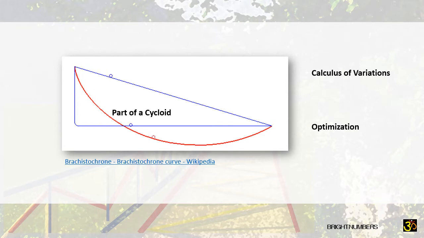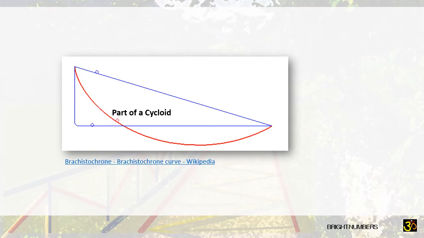This outcome is non-trivial and somewhat surprising. At first one could have imagined that maybe a straight line would be the answer. The animated example here shows a comparison between the cycloid solution, a straight line, and a vertical drop. We see that the red object, sliding down the cycloid, is indeed the winner.